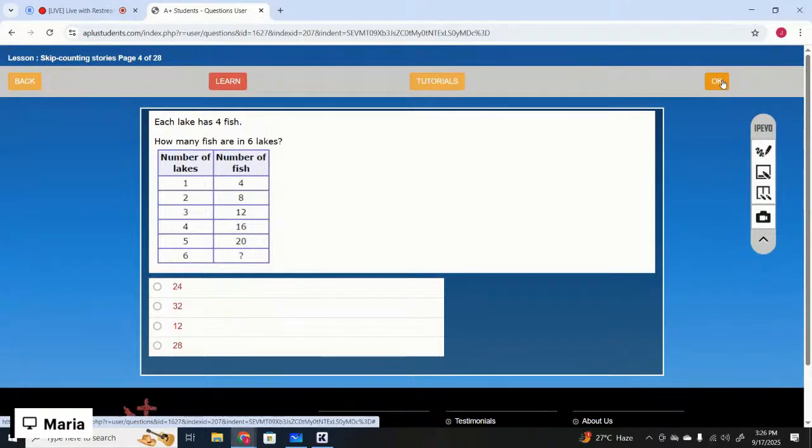Each lake has 4 fish. How many fish are in 6 lakes?